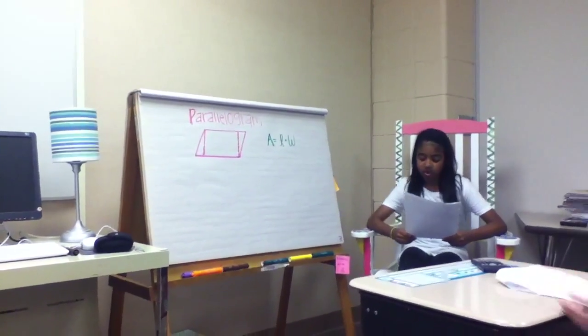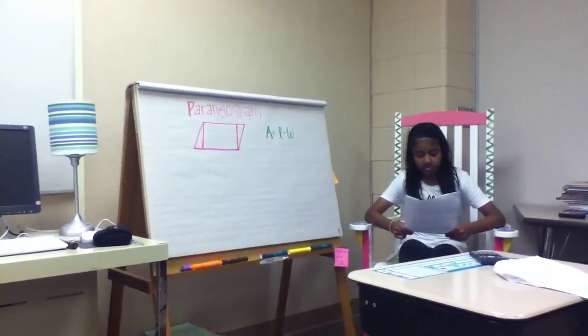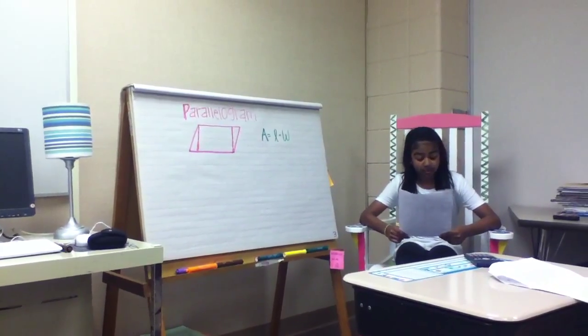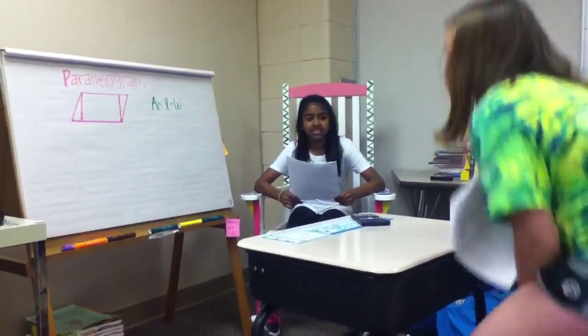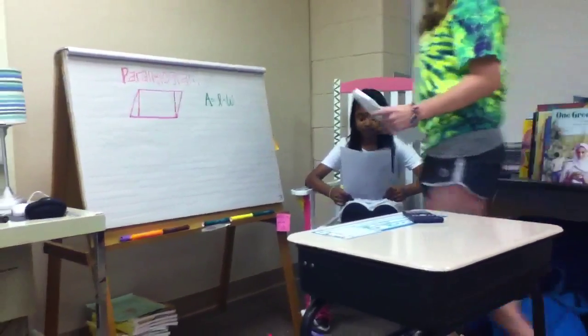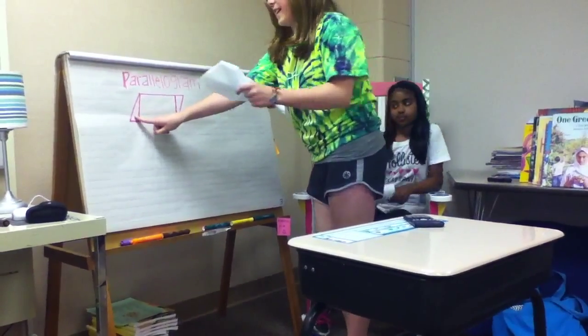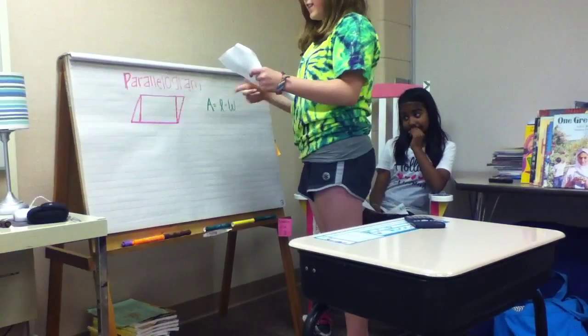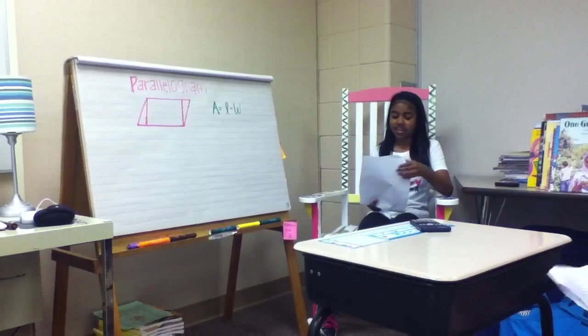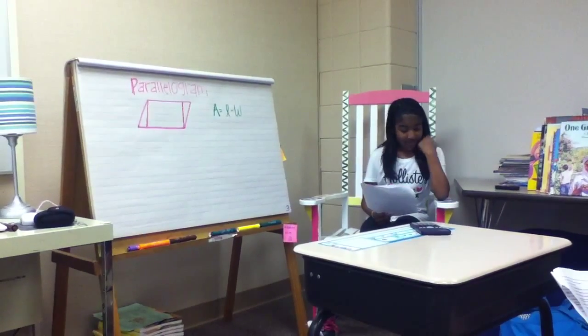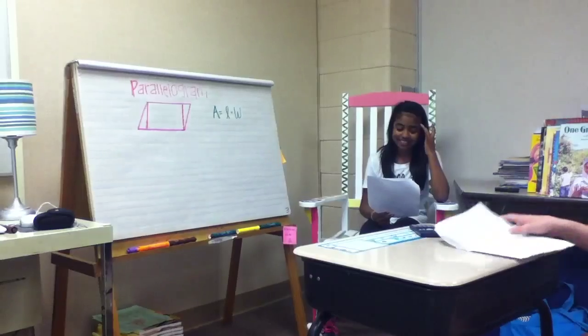The formula for the parallelogram is length times width, which is the same for a rectangle, even though it doesn't look just like a rectangle. Do you know why the formulas are the exact same? Because if you take this little piece right here and move it over here, it turns into a rectangle. Correct. Wow, you don't even need my help. Yeah, I guess I don't.